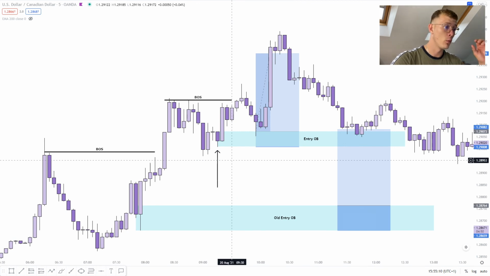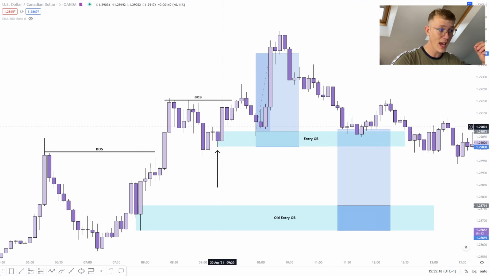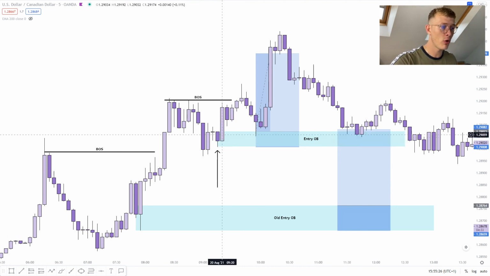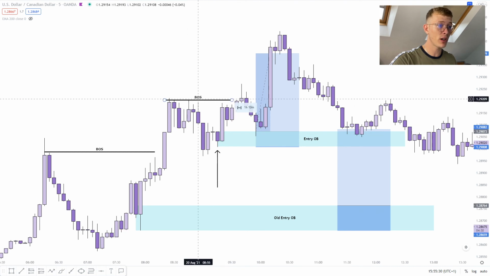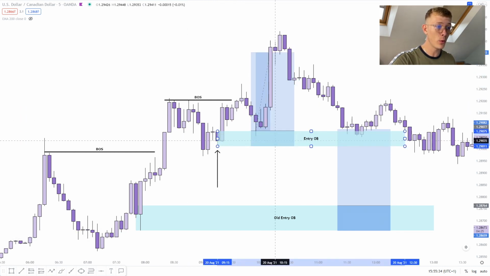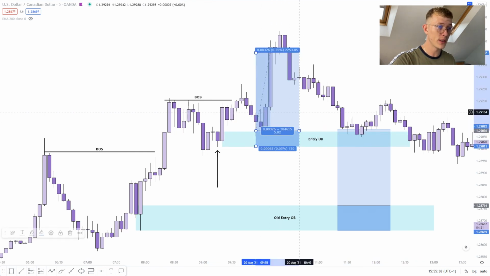And again, why is this an order block? It's the last down candle before a strong push to the upside. Look at the volume of this candle compared to the other candles. Okay, it's large, meaning the concept behind it is that there's smart money in the market. So we see the strong push, the last down candle, price breaks previous structure, we then see the pullback, price wicks in to mitigate the orders, as we can see here, this wick mitigating the orders and then pushing to the upside.